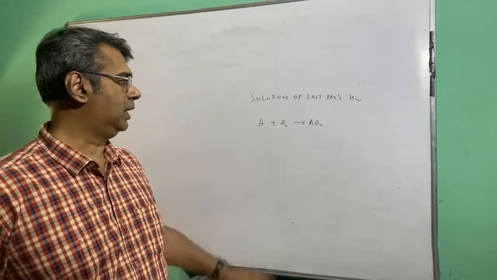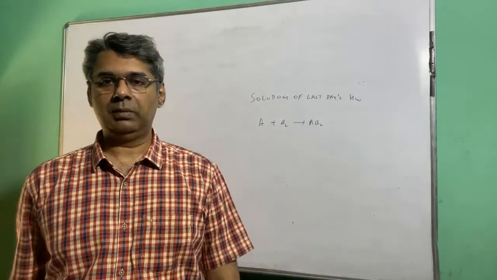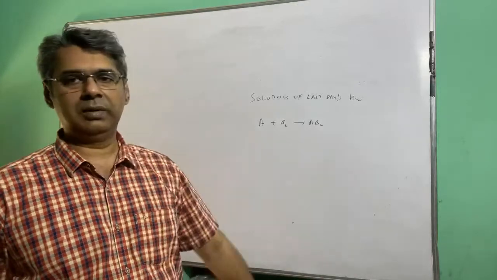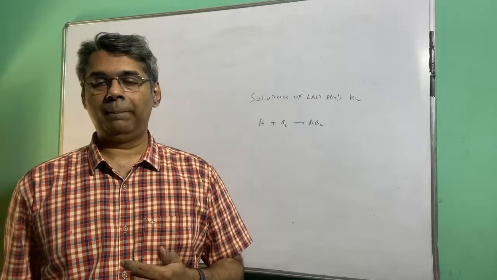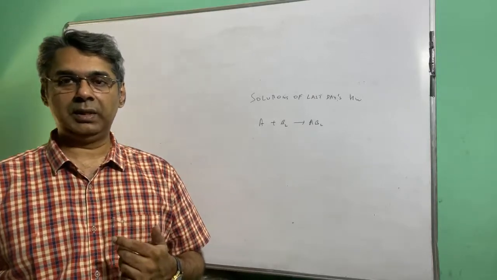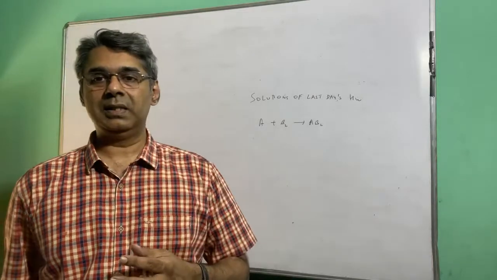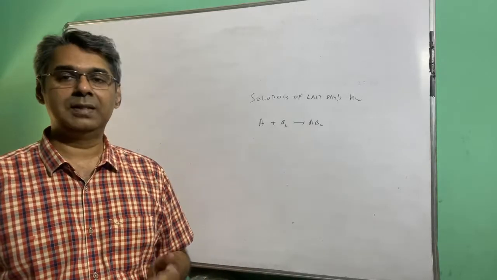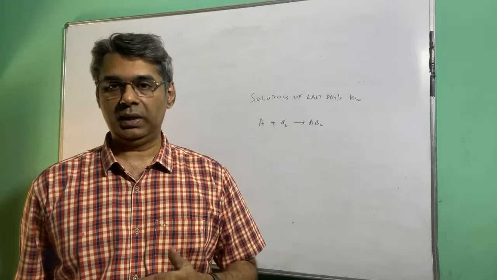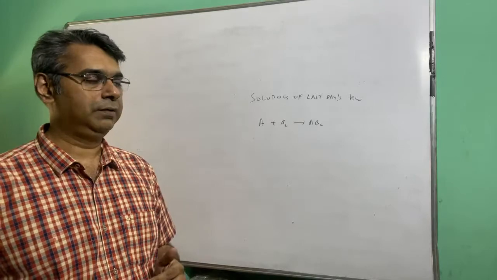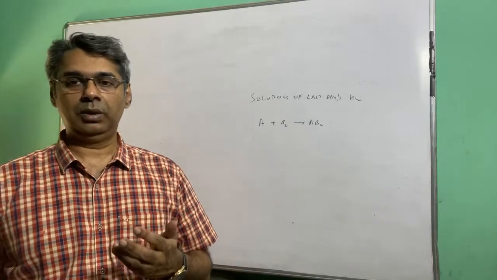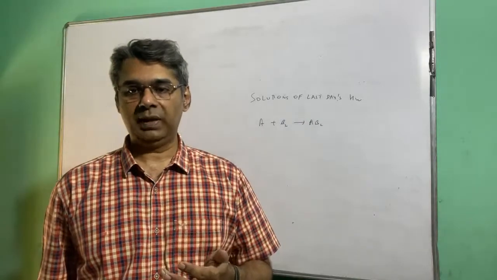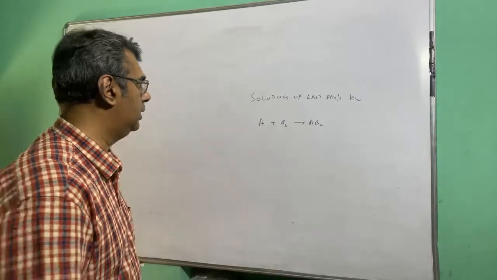We can just say 1 atom of A reacts with 1 molecule of B2 to give 1 molecule of AB2. Why do we need to use mole? Try to recall from your lower classes: mole is easier to calculate with in normal day-to-day life, right? If you have 1 mole of carbon atoms, I think you may remember that 1 mole of carbon atoms is 12 grams, right?